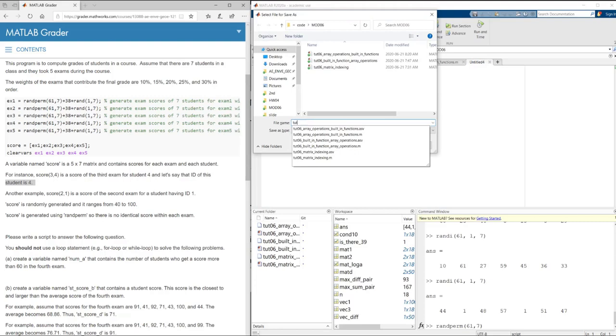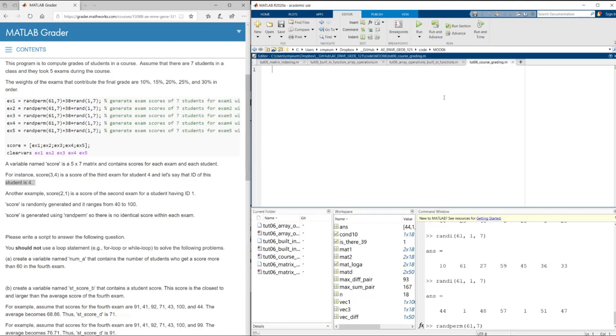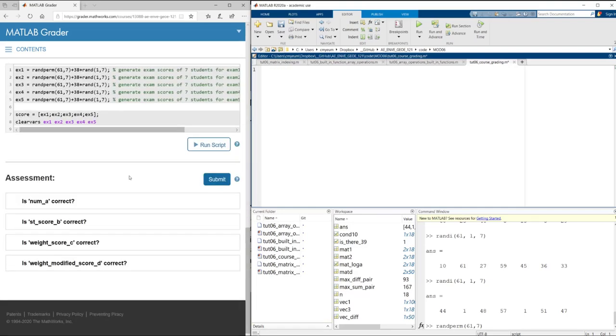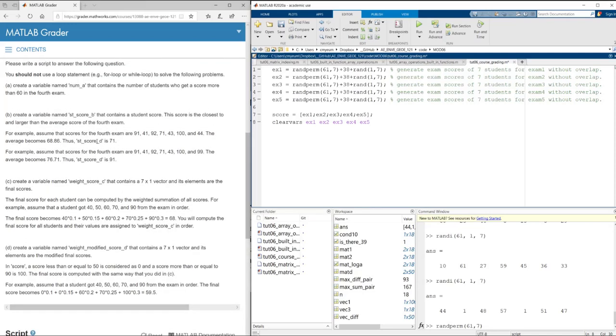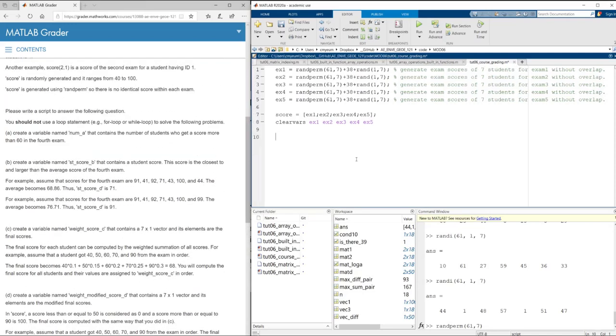The tutorial, course grading. Question A. And then copy this code. A is to create the variable named num.